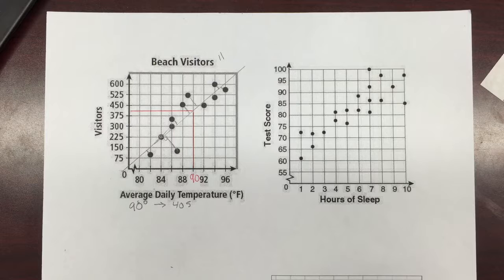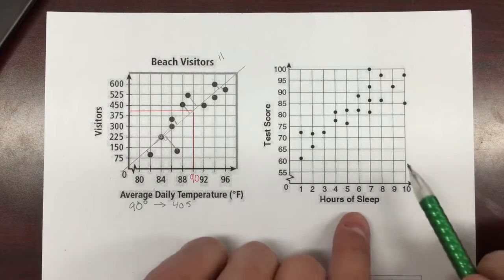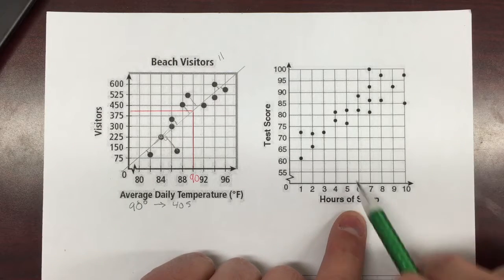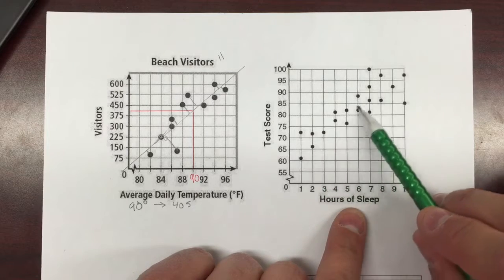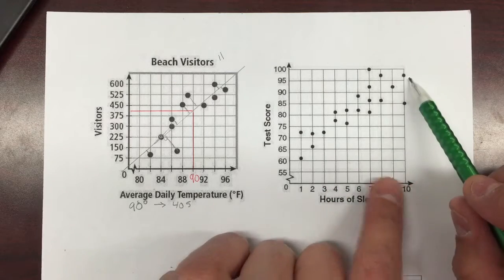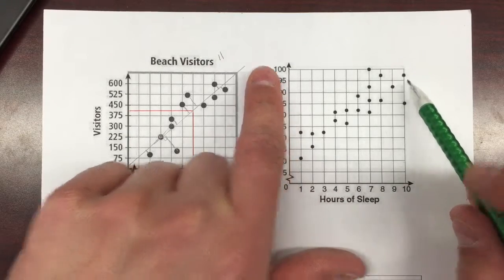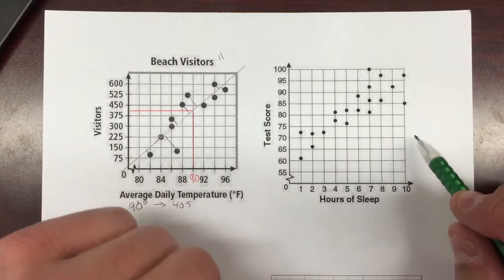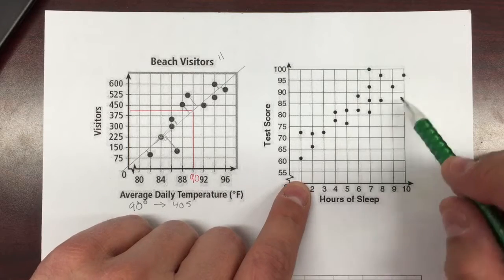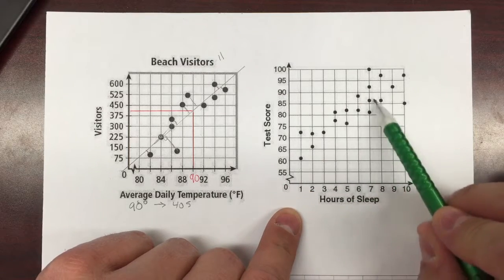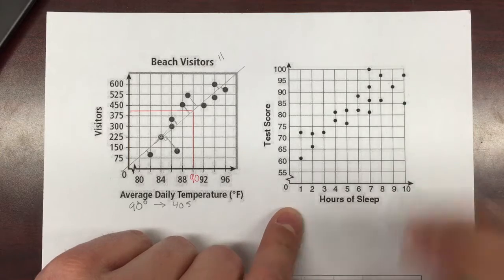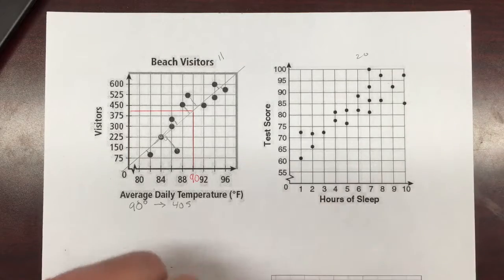Let's try another one now. Let's do this one right next to it here. This one says hours of sleep and test scores. So it looks again like a positive correlation. Notice that you have them going up as they go to the right, which means that the more sleep you get, the better grades you get. We talked about it in class as being one of the types of correlations. I got lots more points though. So let's count these. Looks like I have 20, so about 10 on each side.